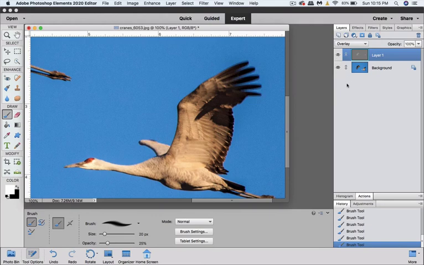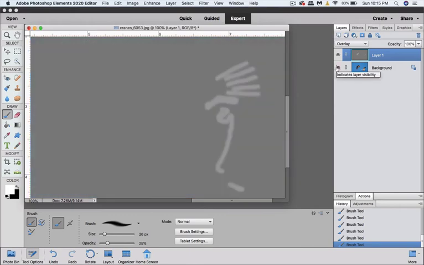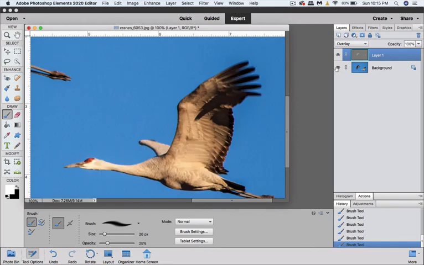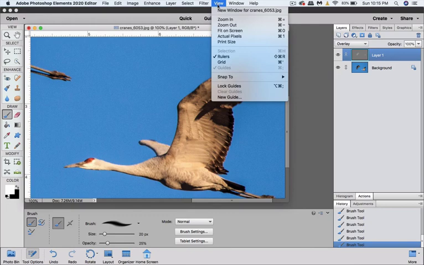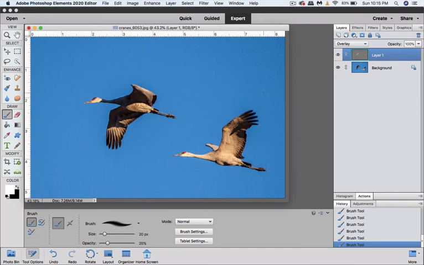I want to see what our strokes look like, so I'm going to hide the background layer. You'll see they're pretty crude painted over there. And this was traditionally how we worked on dodging and burning. The only control I would have on this would be if my dodging and burning was too strong, I have some things I could do. I'm going to bring this picture to fit the screen. So I'm going to say View, Fit on Screen, Command or Control 0. And I'm going to turn it off and on.